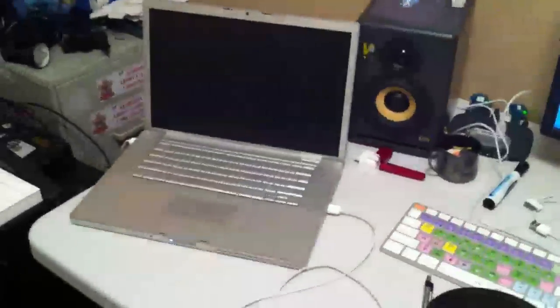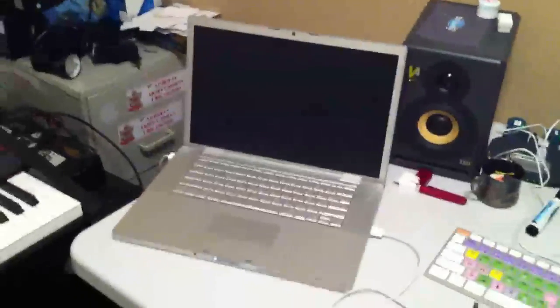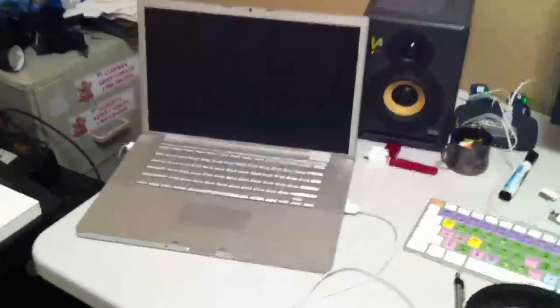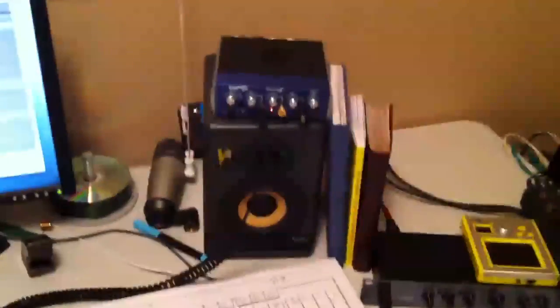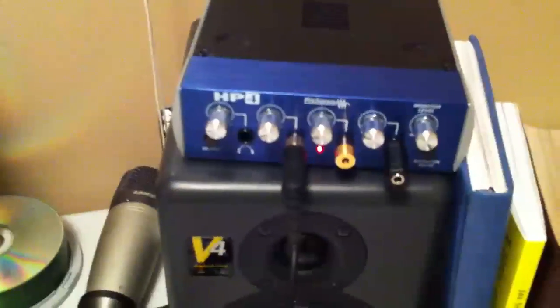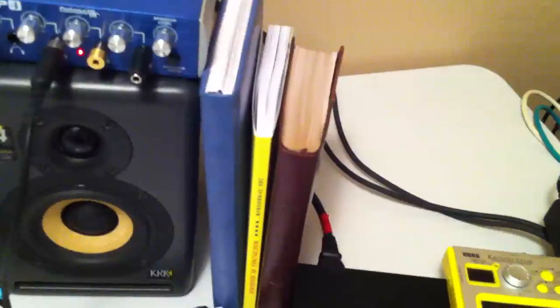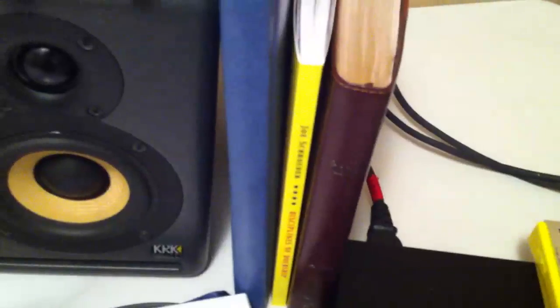That's the laptop I use for most of the mobile work that I do, and also for blogging and networking with you guys. That there is a workhorse. It's going to go on 6 years here pretty quick, and it's still going strong, just like brand new. Got the HP4, great headset monitor. We can have up to 4 headsets going at the same time. My 3 favorite books. First one on the left is my journal. Joe Schroeder's Disciplines of Doership, the little yellow book. And then, of course, another great book that I like to keep handy.